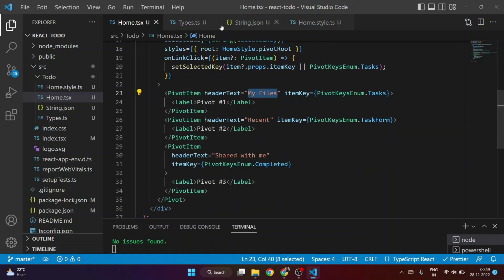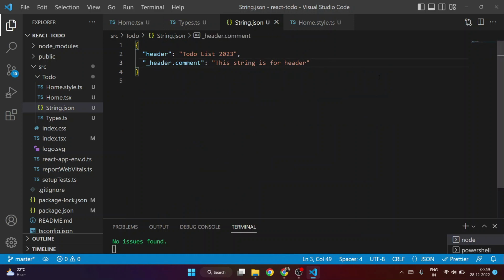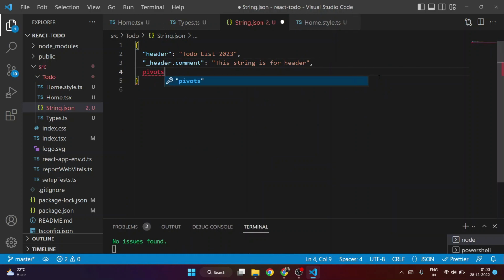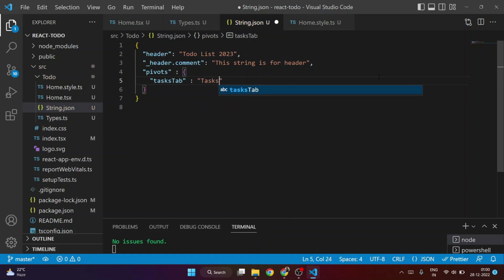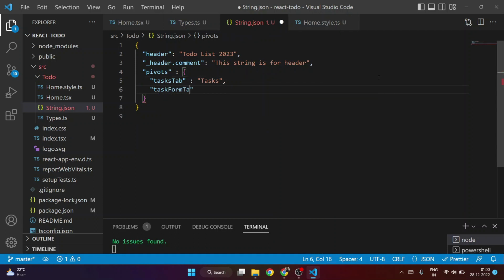So same for this, we need to write that thing here in a string.json. So pivots, first is task tab. I am naming it task. Second is task form tab. I am naming it task form, and third one is completed task tab.